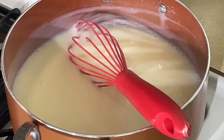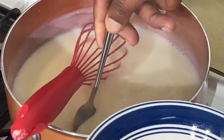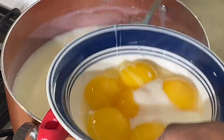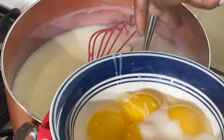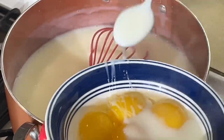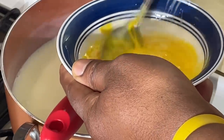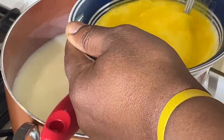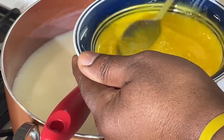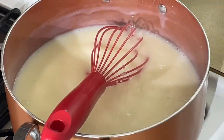Okay, now while it's doing that, we're gonna temper this. I'm gonna turn this down just a little, y'all. We're gonna take some hot liquid and add it to the eggs here. I wanna bring the eggs up to temperature like the pudding is. So we're gonna mix that up in there. Make sure it's really, really incorporated. Really, really good like that.